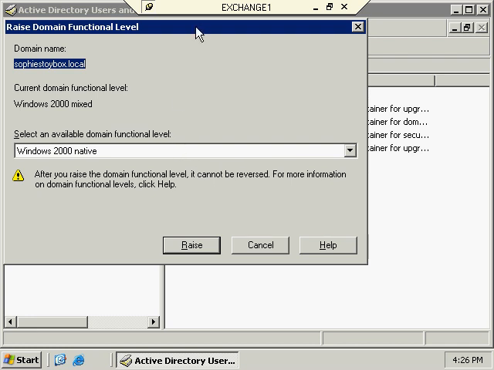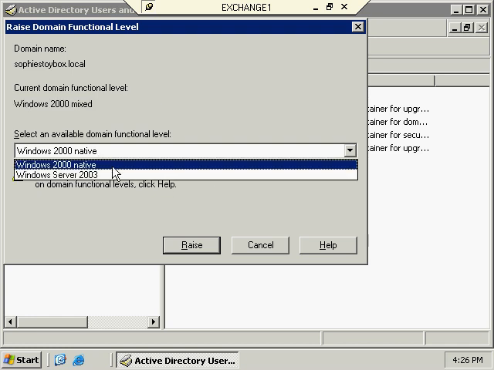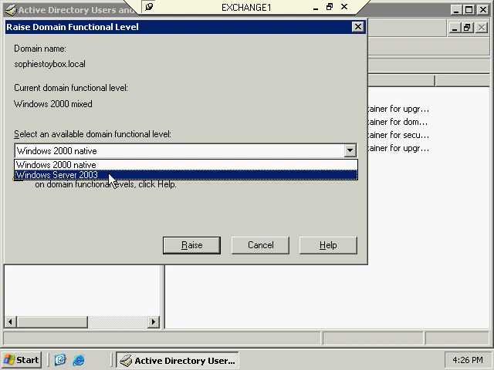This is the equivalent of mixed mode and native mode in Windows 2000. Well, in Server 2003, by default the functional level is Windows 2000 mixed mode. Okay, so we can move this up to native mode, which will give us all the features of Windows 2000 native mode, but we must have all Windows 2000 and Server 2003 domain controllers, or we can even move it up to Windows Server 2003 domain functional level.